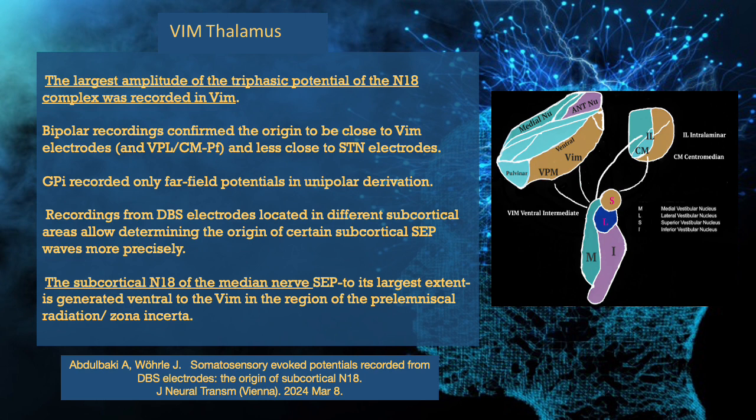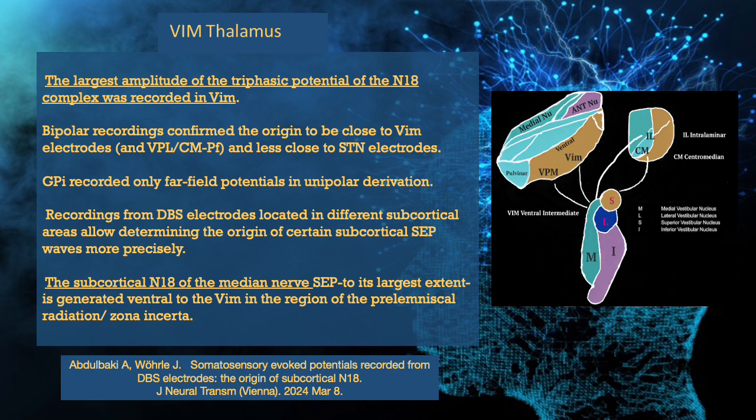In a recent study published in the Journal of Neural Transmission 2024, researchers delved into the fascinating world of somatosensory evoked potentials, SEP recordings. Typically, these recordings are done using surface electrodes. However, in this particular study, the researchers took it a step further by utilizing deep brain electrodes that had been surgically implanted in brain targets commonly associated with the treatment of movement disorders.